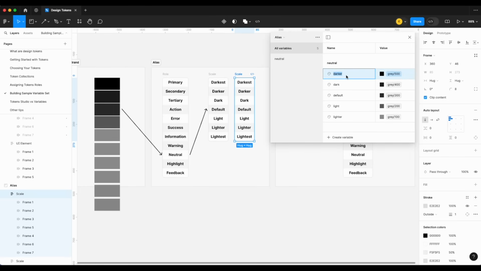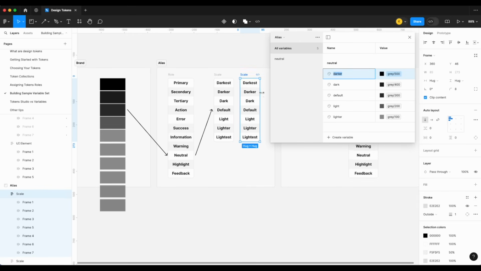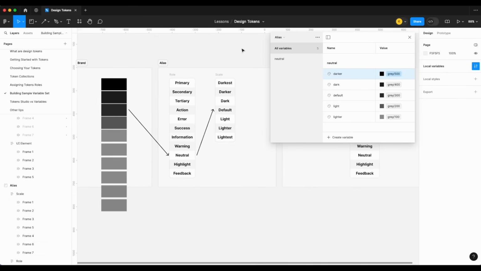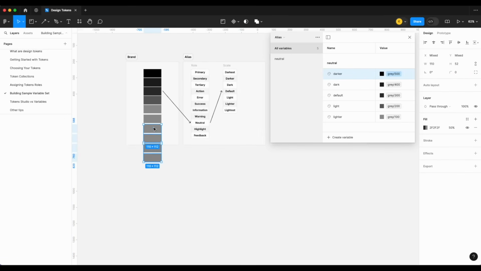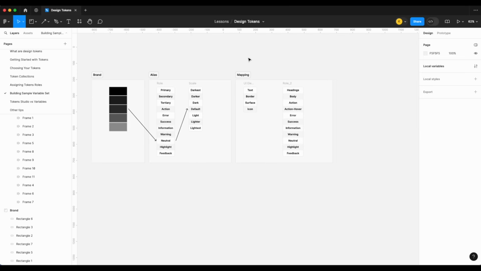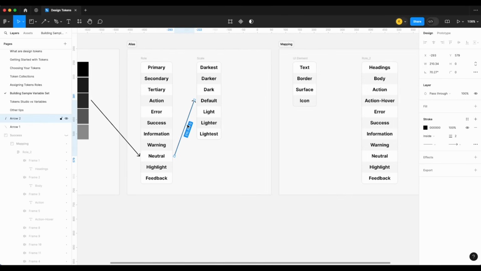So this would be our neutral 100, our neutral 200, 300, 400, 500. And that's, again, if you're using color scales that are much, much larger, that goes beyond the darkest, the basics that you see right here. And again, a lot of our free downloads, we actually do use those 100 scales. So you might already be familiar by now. So again, what we're going to do then is bring these into our mapped collection.